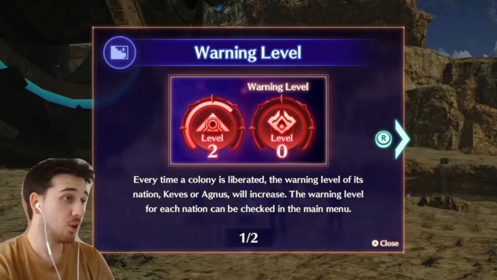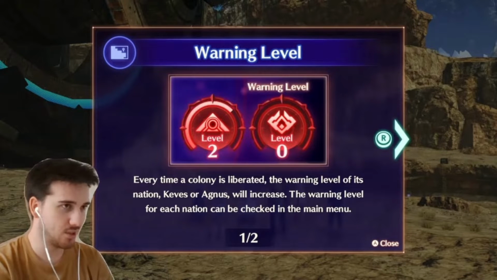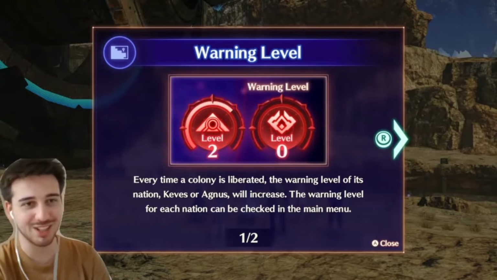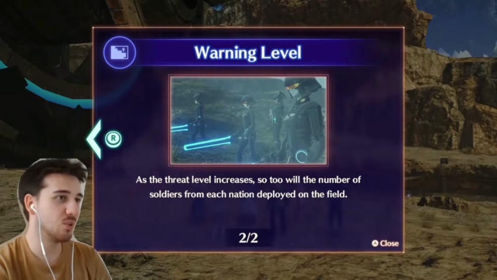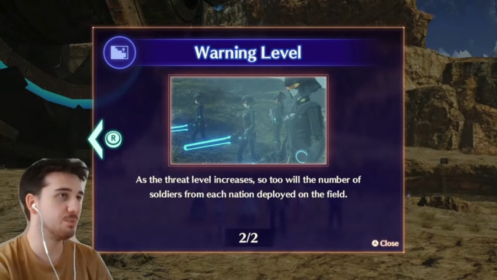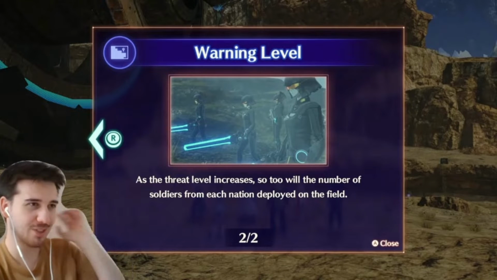Warning level. Every time a colony is liberated, the warning level of its nation will increase. The warning level for each nation can be checked in the main menu. A warning level? That's very ominous. As the threat level increases, so too will the number of soldiers from each nation deployed on the field. I wonder what the strategy is for that then.